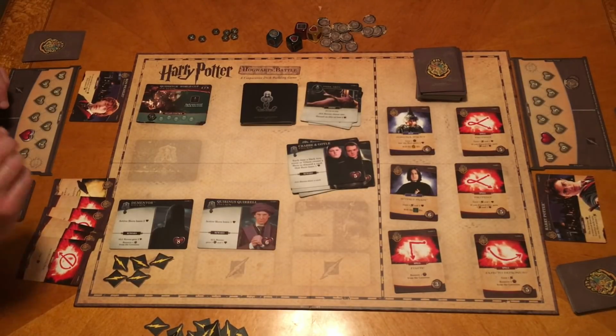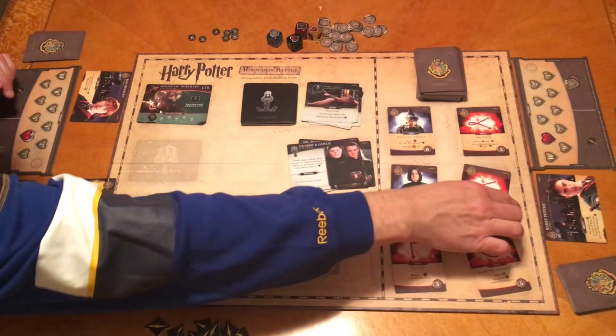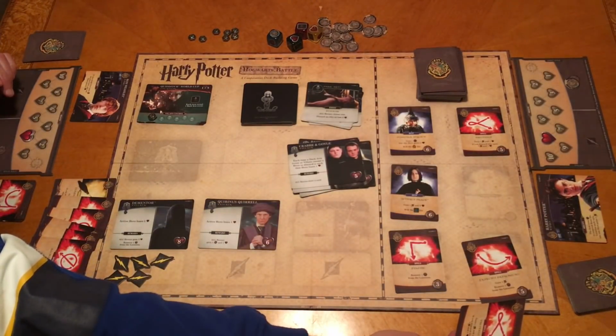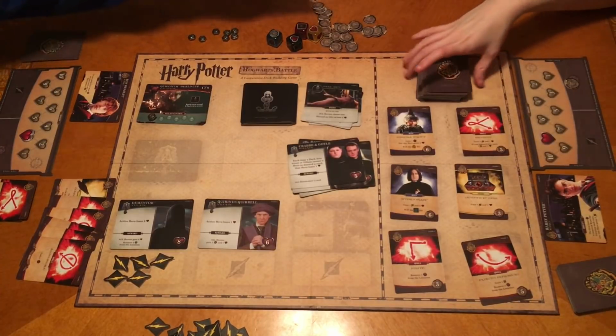Let's see. Expecto Patronum is really good. I like that. Protego, gain 1, and that's not bad either. You know, I'm going to take Protego. Okay. Sounds good.